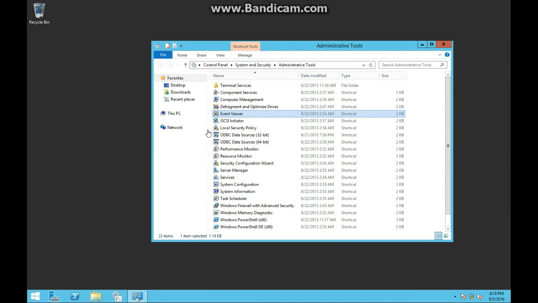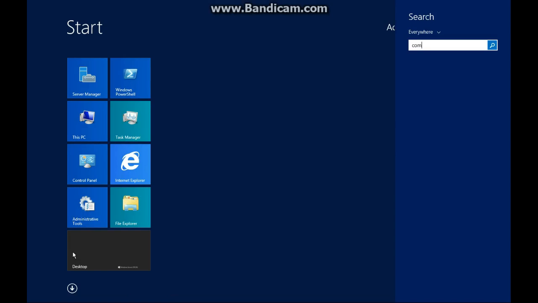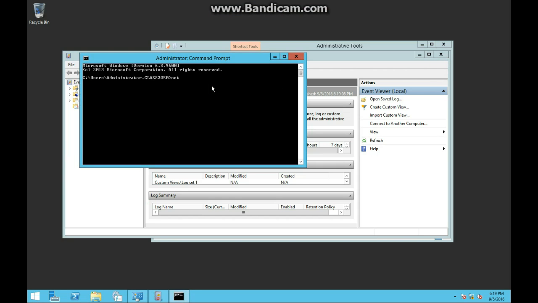Okay, for this next step we'll be opening up Event Viewer, and we'll need to add a task to an event in Event Viewer. So let's have this open, and let's do Command Prompt, and let's create an event. So net stop spooler. Okay.